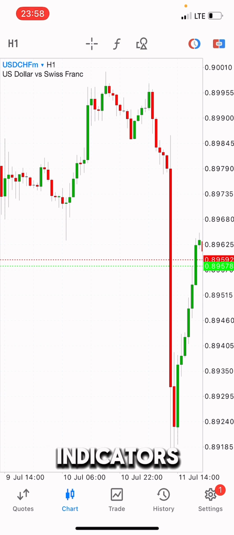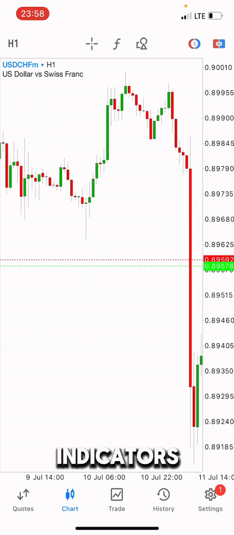Actually, we'll be using two indicators for this strategy, and those two indicators are the moving average and the stochastic oscillator. What the moving average does is that it helps you to determine the trend of the market. When I talk about the trend, I mean whether the market is in an uptrend or in a downtrend. Without following the trend, you are trading rubbish for me, because they say the trend is your friend. And for you to always take good, high quality trades in the chart every single day, you have to follow the trend.